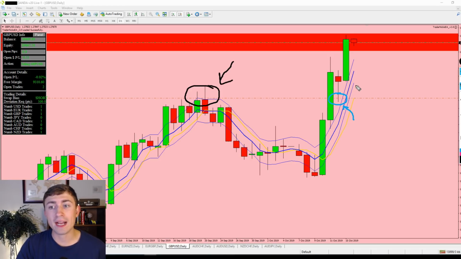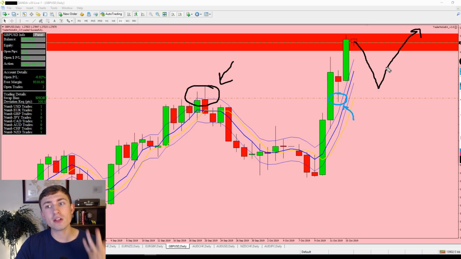So going forward, I need to be careful seeing how this price trades from here, that if price rolls over and gives me a chance to take profit, I'm going to take it, because still there is that potential that the fundamentals have started shifting and that we might see a continuation of bullishness on the pound. So again, I'm looking shorter term here. I'm not necessarily saying that the pound is going to fall from the heavens and go all the way lower than it has in several months. But what I am saying is that for the most part, the pound is looking a little bit stretched.